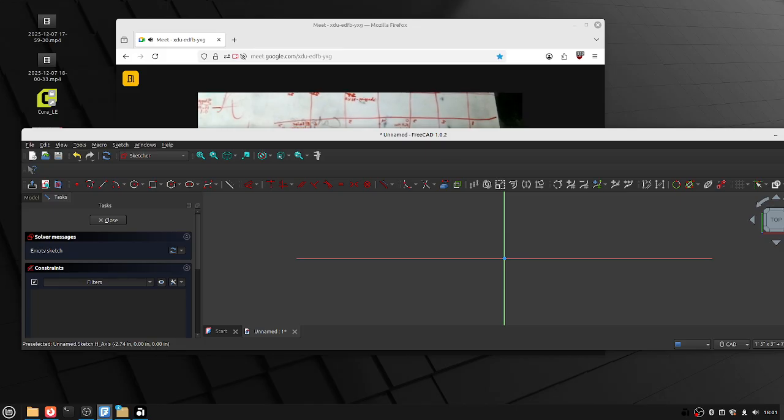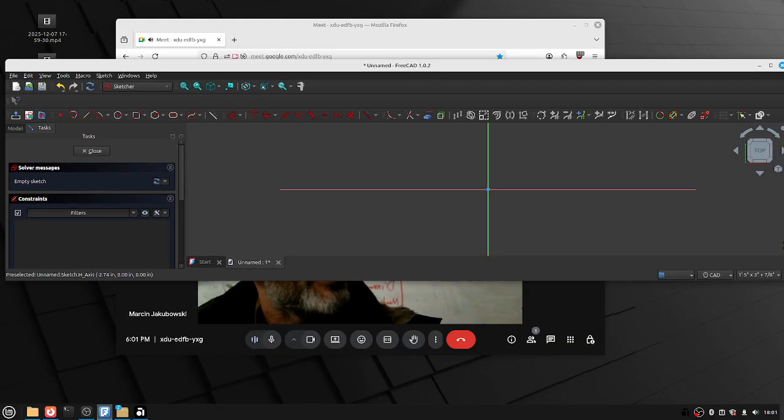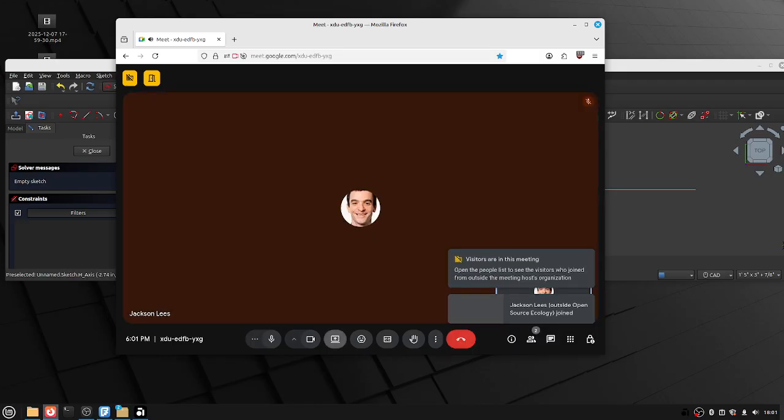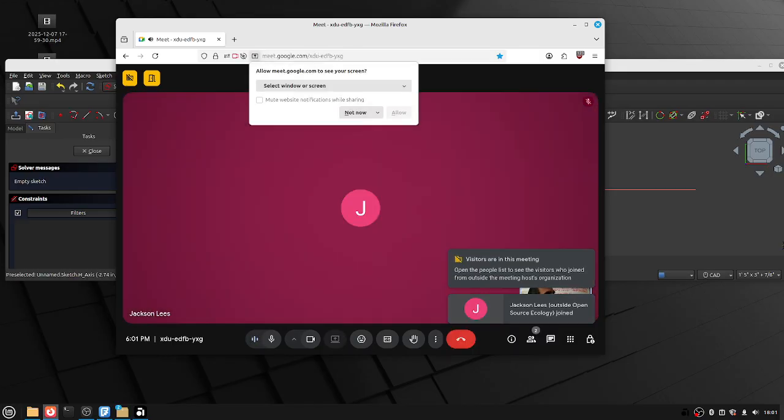Now we do have, of course, tech drawings in FreeCAD 1. It's just a much bigger learning curve. Keith demonstrated, and we do have an instruction on how to do it. It just takes a little bit of time to actually go through it. So what I'll do is dive right into FreeCAD, and I'm going to share my screen to everybody else in the audience.